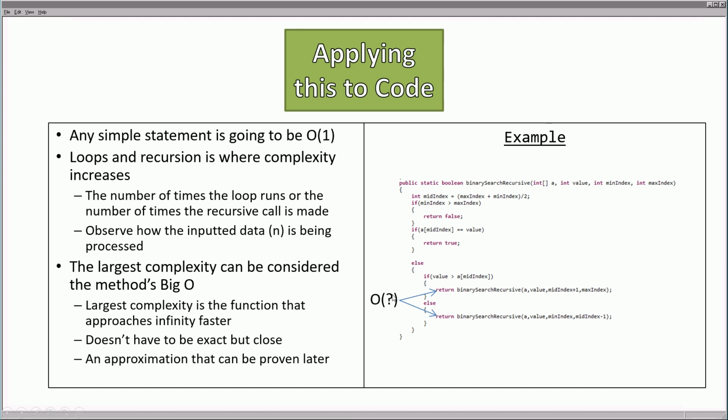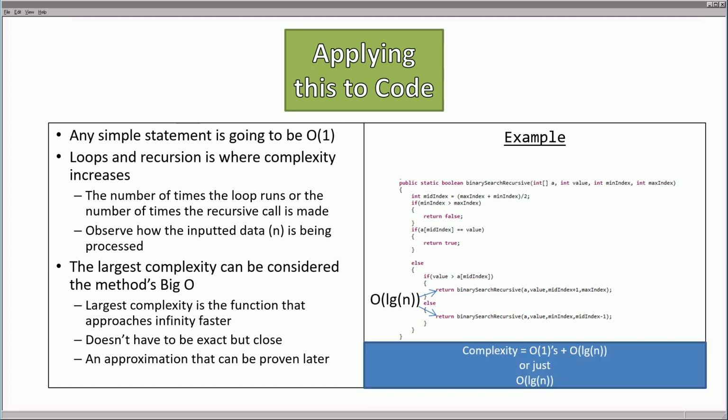You're not going to call both because it's an if and an else. Now, as we are cutting these in half, we can describe this as log base 2 of n. And since we can only call one or the other, then we have a bunch of constants added together plus a big O of log n. And once again, as n approaches infinity, the constant values stop mattering. We can just describe this as being big O of log n.